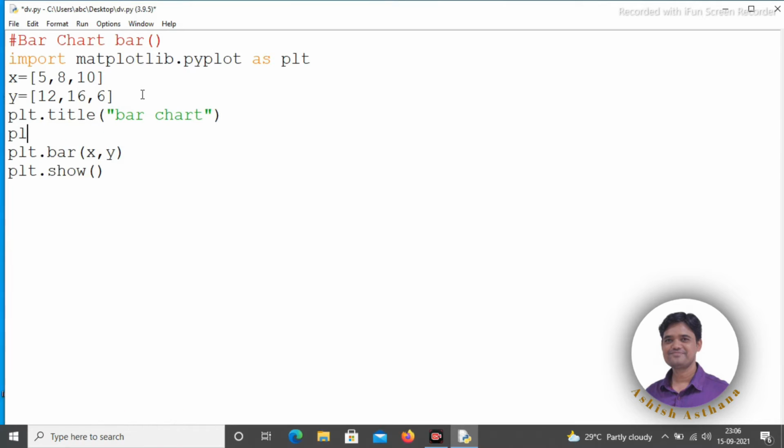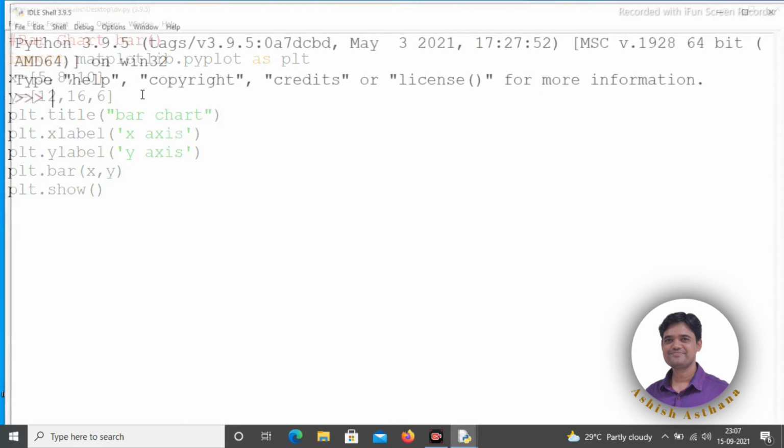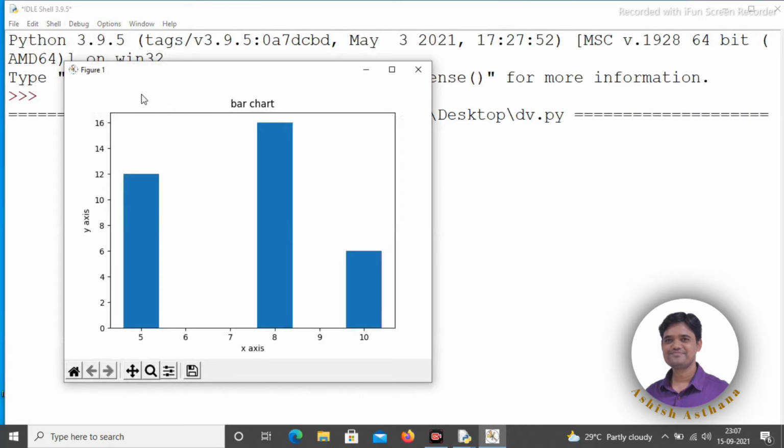You can define the x label and y label by using the xlabel function of pyplot, that is for the x-axis, and plt.ylabel for the y-axis. So here you can see the title and the x label and y label.